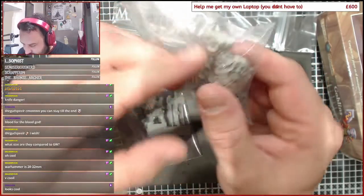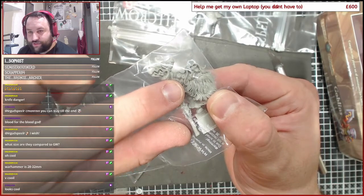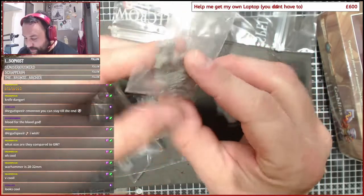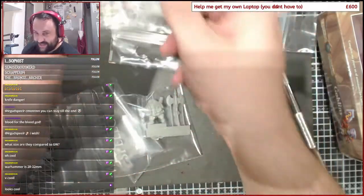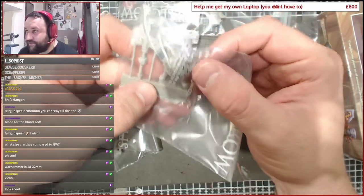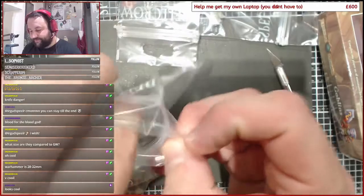Oh, has he got a fish arm? Oh my god, he has an octopus arm. He has an octopus arm. Oh my god. Maybe he's part of the Plague Marines, Death Guard. What's that tentacle? Awesome. Oh yes, look at this. Look at that beautiful big axe. Let's get this boy out, because he's a nice one.